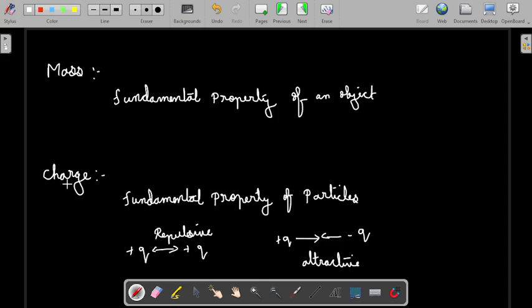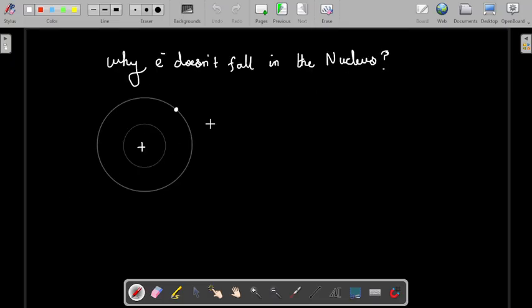Similar to that, mass and charge can be extended into another topic. We already know that electrons are revolving around the nucleus. In the early days there were many debates: why are the charges not falling into the nucleus? I will explain this in another lecture in detail, from scratch, what all happened and how it got clarified. Here let's take a simple example. If a charge is revolving, for any revolving body there will be an outward force acting, which is nothing but the centrifugal force. There will be another attractive force from the nucleus lying inside, which is nothing but the centripetal force.